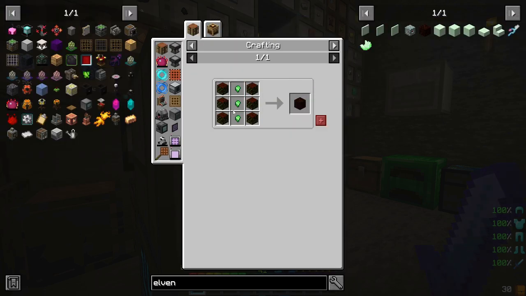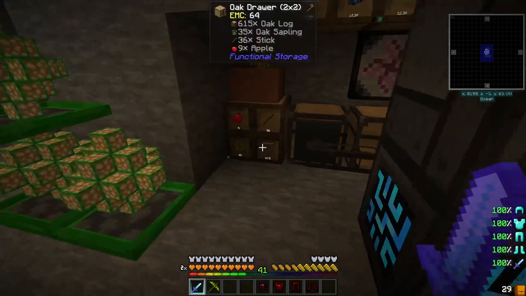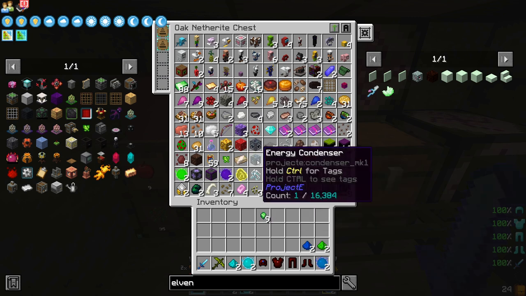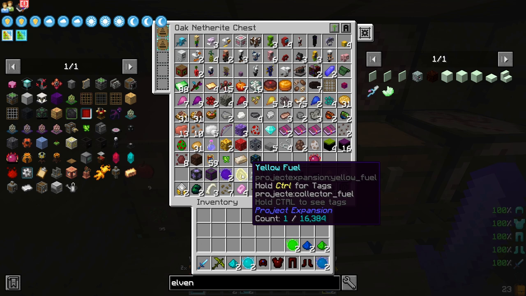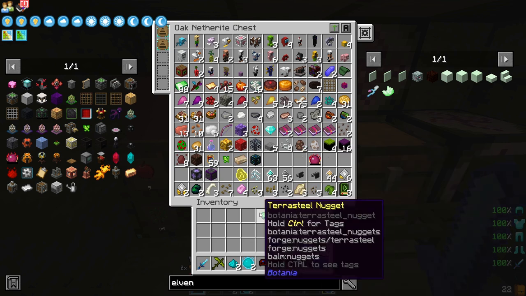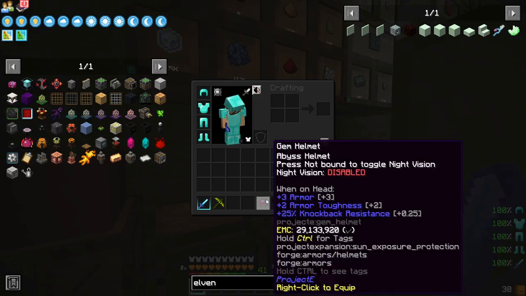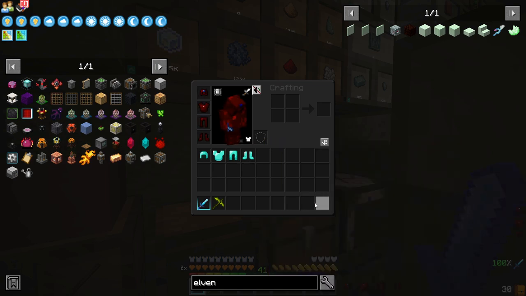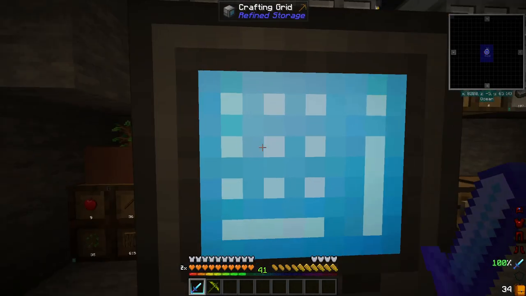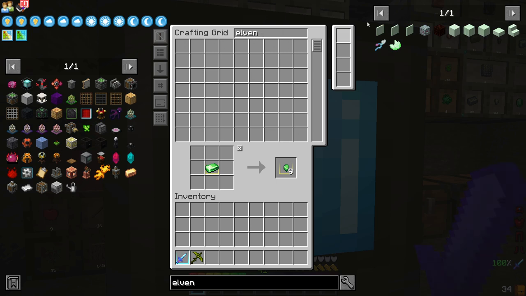All right, we need an Elven Gateway Core. For some odd reason, some of the stuff goes in here before the other storage, which is not what we want. We want it to go into here first. We can remove that, put on that nice armor. And now we need an Elven Gateway Core.